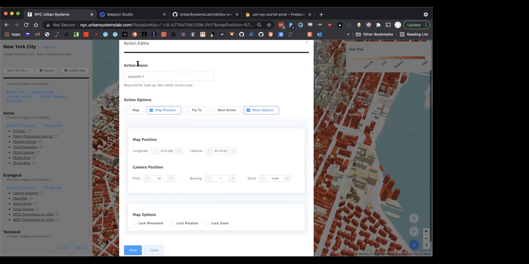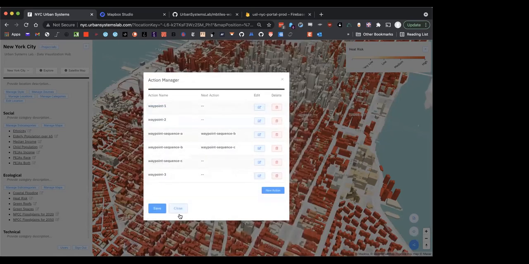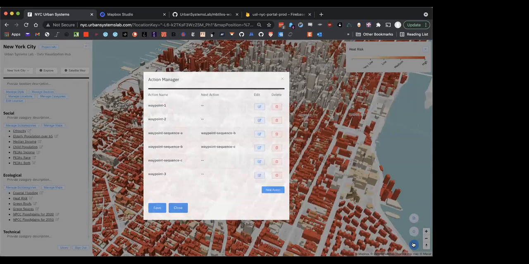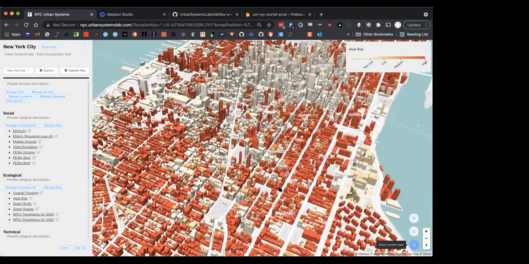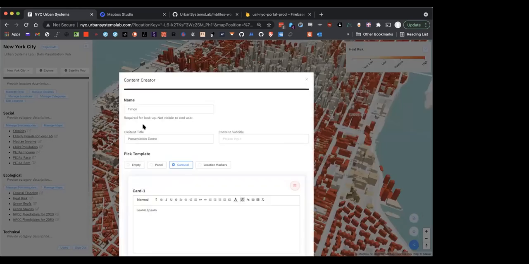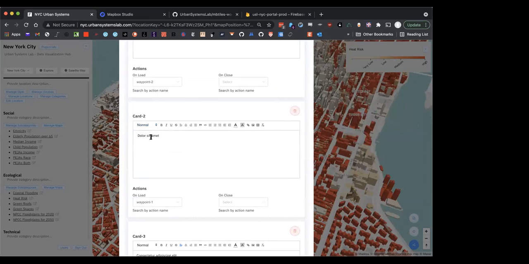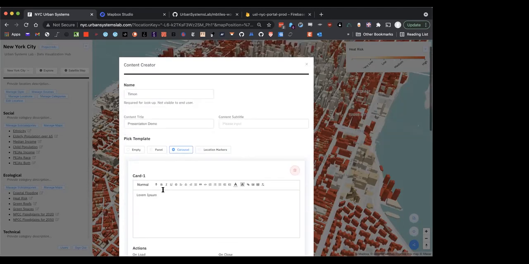So now that waypoint 1 is defined by these parameters, what that means is on that content for timing on card 2, as soon as that card is rendered within the narrative, that action is triggered and the camera pans to that waypoint.